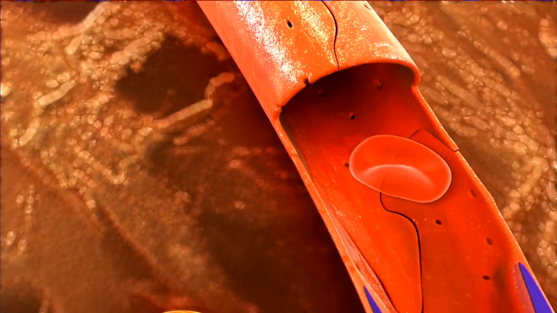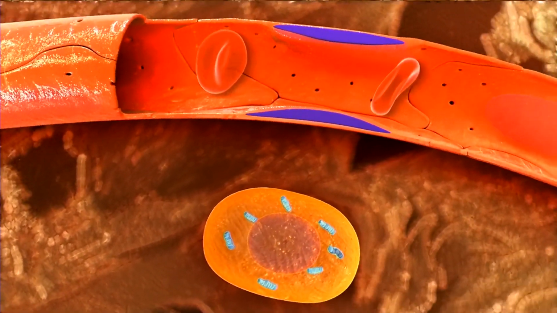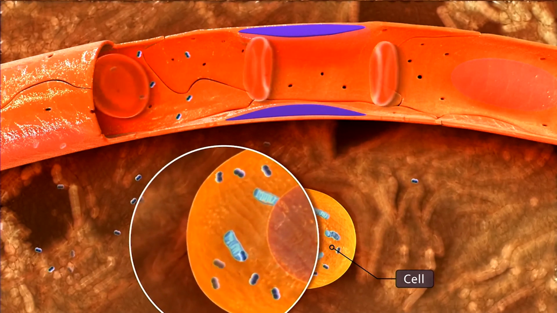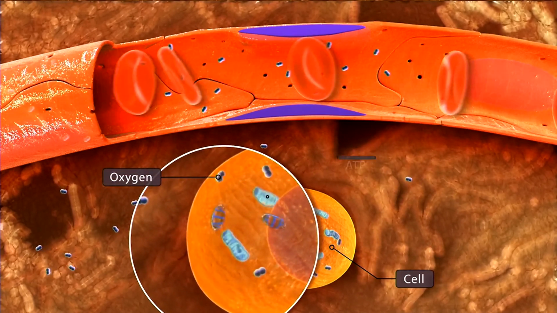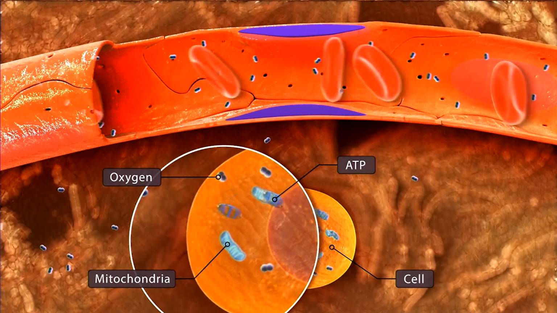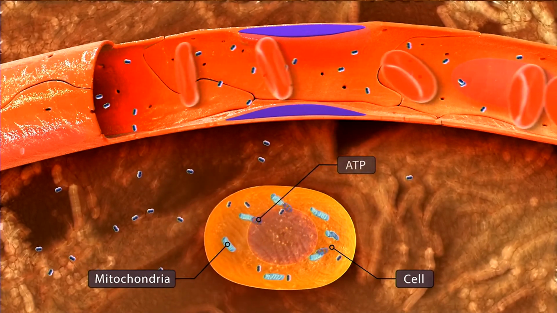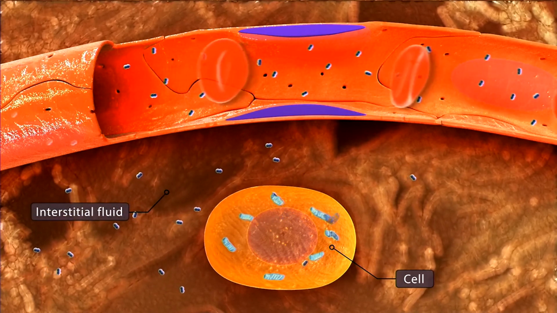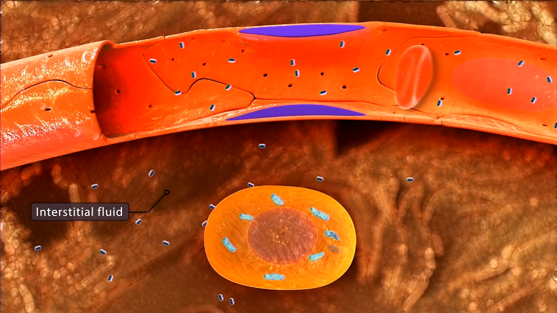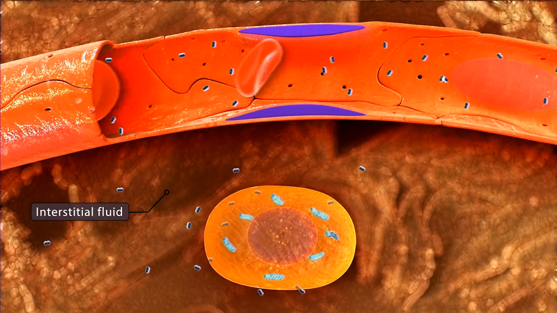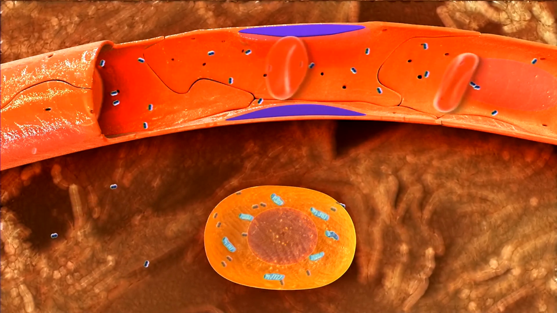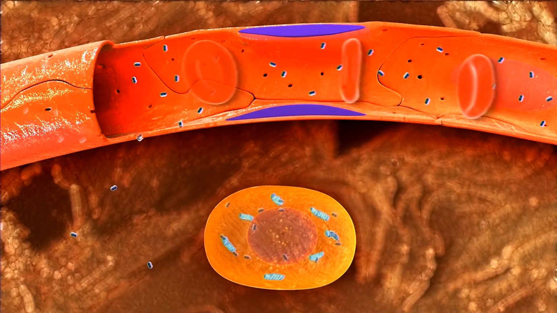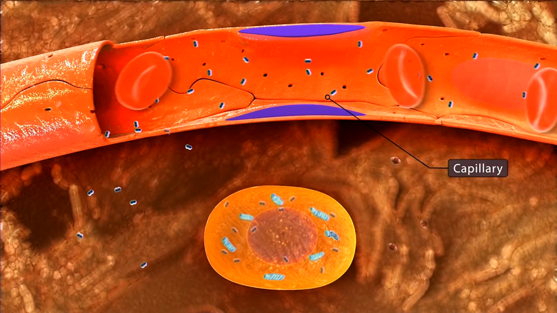Changes in diffusion gradients of nutrients, gases, and wastes may be the result of aerobic cellular respiration within each cell. Active cells consume oxygen during the production of ATP in the mitochondria. As more and more of the intracellular oxygen is used up, its concentration becomes less than that of the surrounding interstitial fluid, causing oxygen to diffuse into the cell. As the oxygen level in the interstitial fluid decreases below the concentration in the bloodstream, oxygen diffuses out of the capillaries into the interstitial fluid.